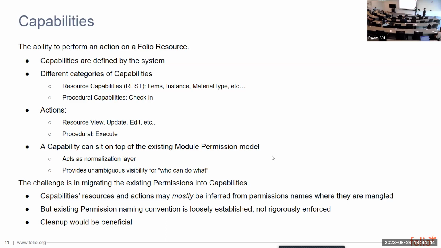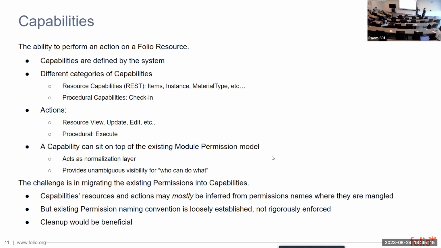There are some challenges associated with migrating from permissions to capabilities. Capabilities and resources and actions may mostly be inferred from the permission names. I kind of already touched on this. So that's all about the consistency amongst the naming and so forth. We did take a look at this, and we looked at whether it would be possible to derive the capabilities, essentially identify, given a permission, what the associated action and resource would be.